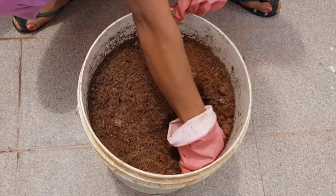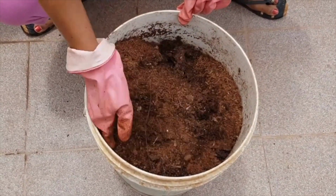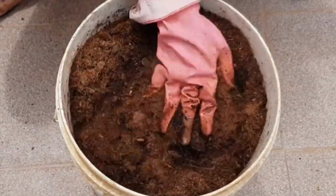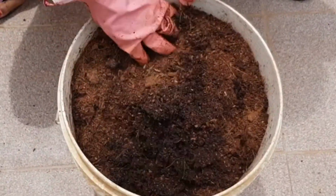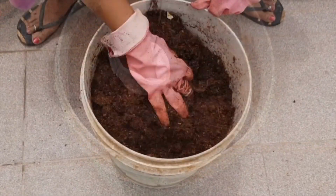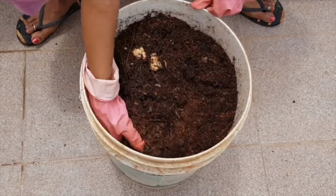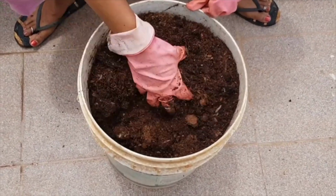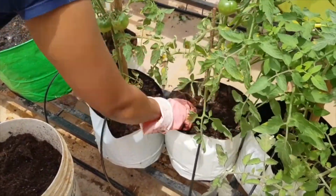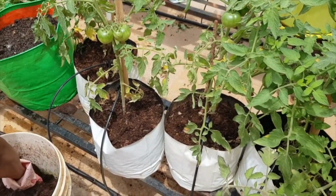This is how it looks after 4 weeks. There is no foul smell or worms. It's a high quality fertilizer with all the nutrients required for the plants. Add a 2 to 3-inch deep layer of this compost to the pots once in every 2 weeks for better fruiting and to improve the yield.